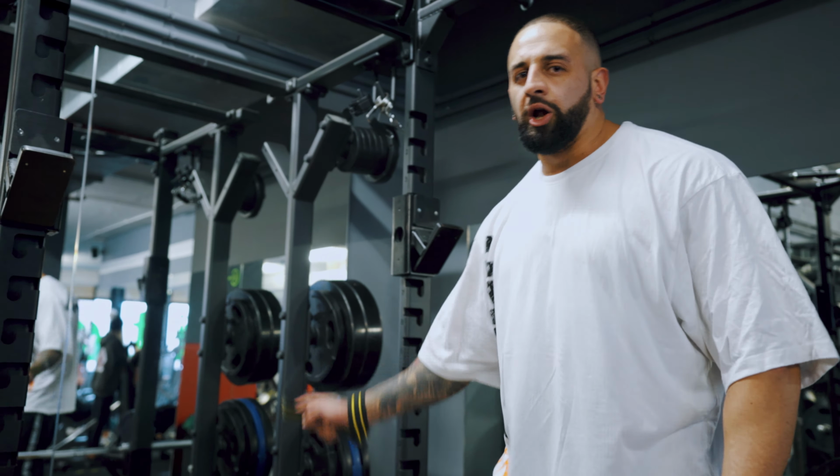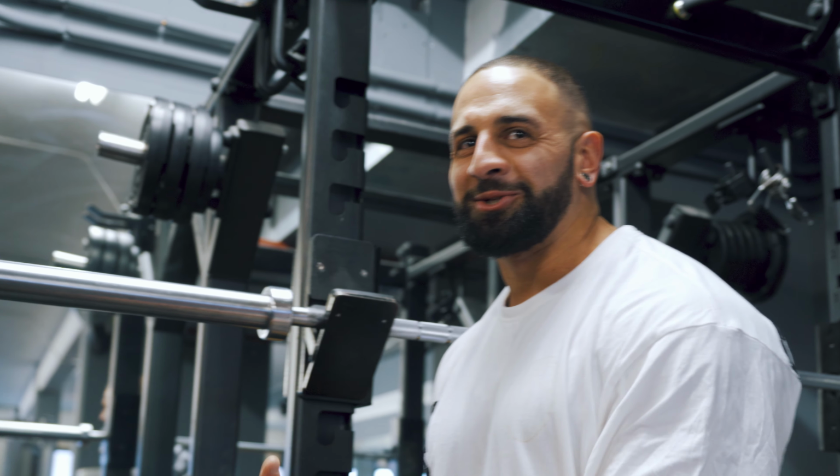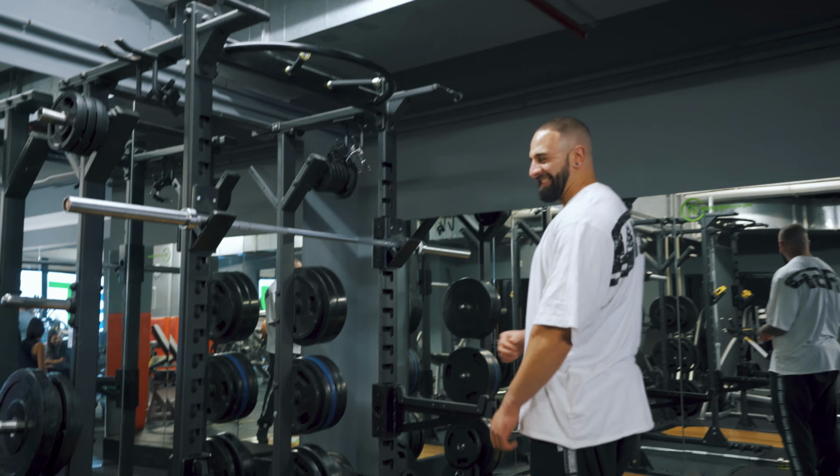Me and Andy are both using separate bars because I'm taller than Andy. He's got short legs. He's like, that's not going in the edit.